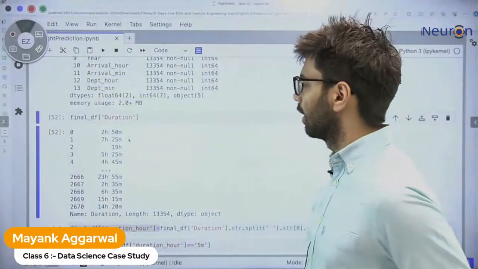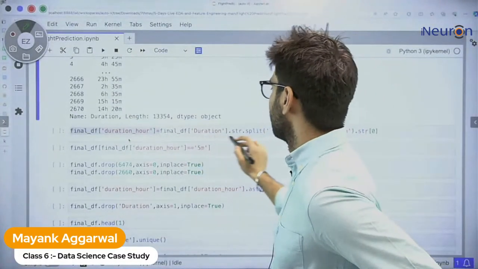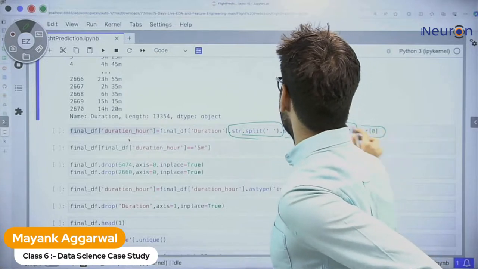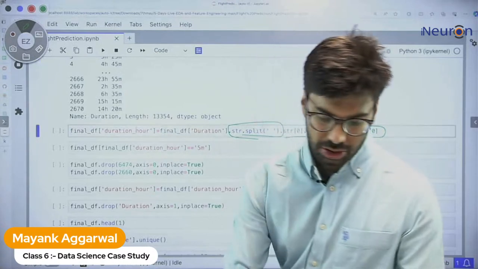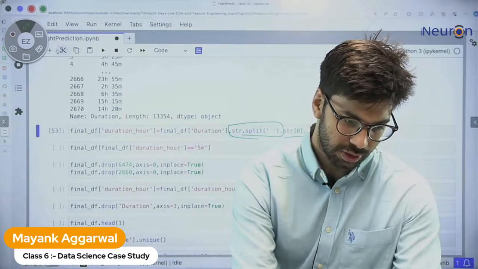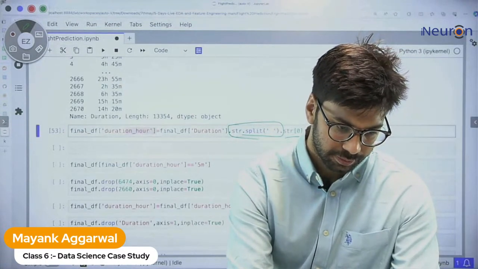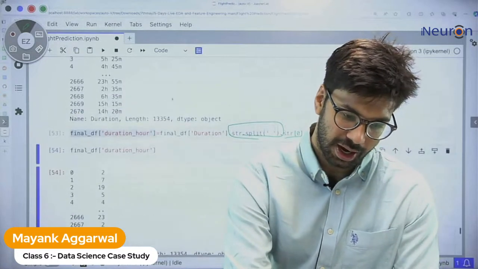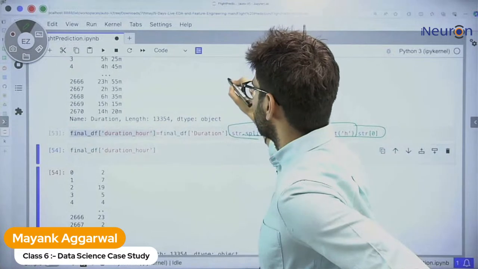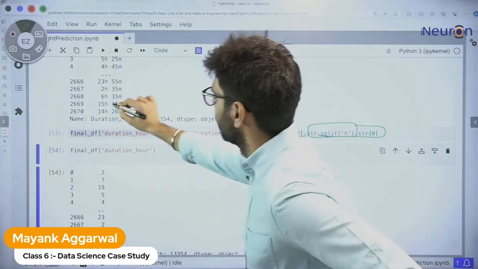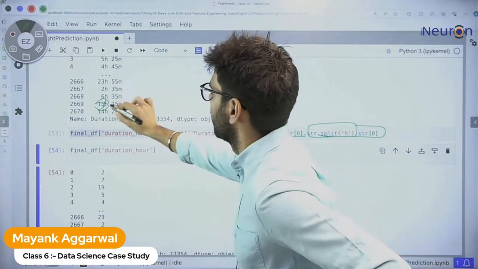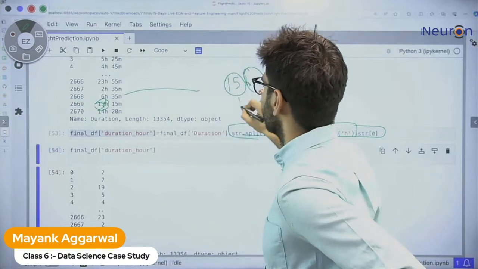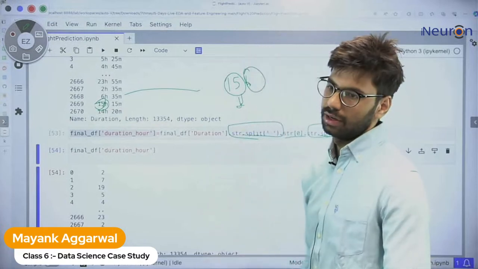So that is what I have done here. If you will see, duration.str.split on the empty space, then [0], then str.split on R and [0]. Okay, so what this gave me now, let us just quickly have an idea on this. See, it gave me the exact hours. Once I got this 15R from here, after splitting on your empty space, I also split it on this R. And I'll choose the zeroth from it. Okay, so I got this value. So that is what I have done here.